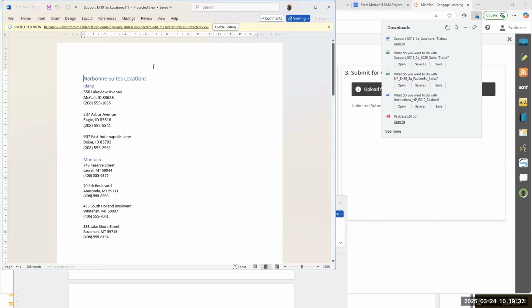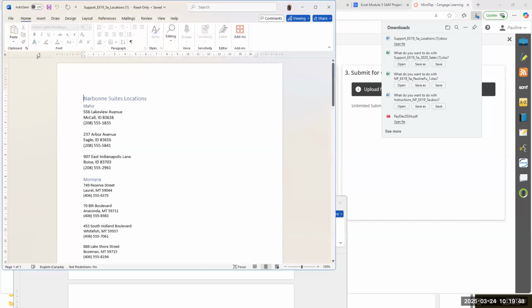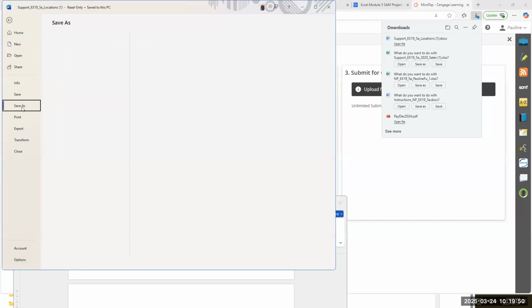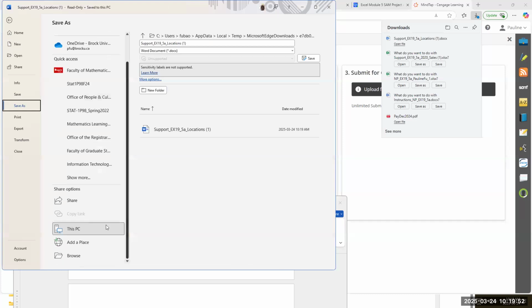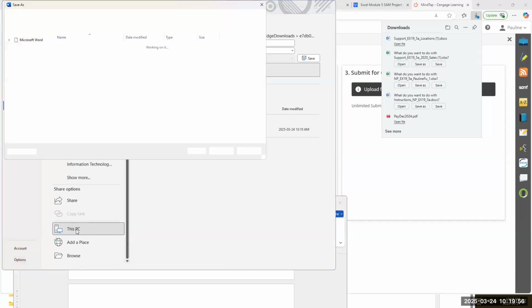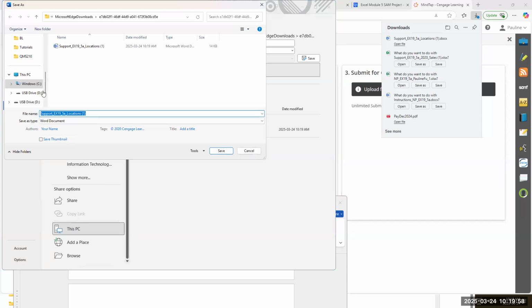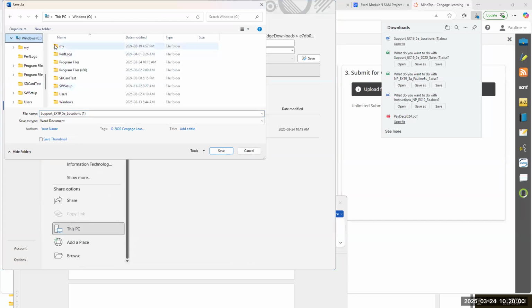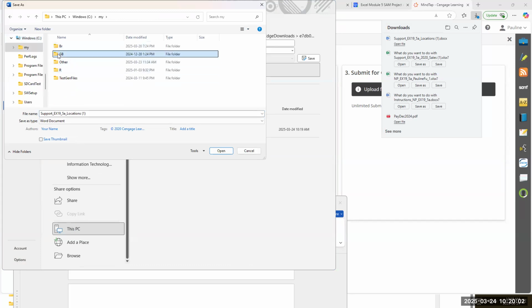This is the support file. Okay. So I'm going to save it. Enable editing. Then pick File, Save As. Pick a location. I'm going to save in C drive.